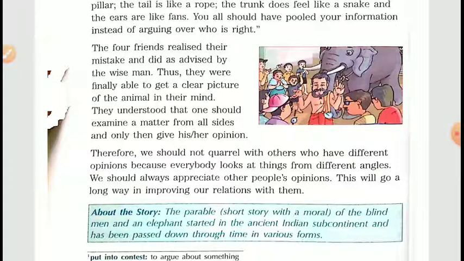Therefore, we should not quarrel with others who have different opinions, because everybody looks at things from different angles, and everybody has got his plus or minus; that particular thing may suit him, he may like or he may dislike. A certain thing can be good for me, but it can be bad for you. So you're looking at the thing from your point of view, and I'm looking at the thing from my point of view. So it is not that I'm right and you are wrong, or you are right or I am wrong. It is that we need to come to the conclusion. I need to take your point of view and you need to take my point of view, then only we'll be able to conclude. So you should be flexible in your thoughts.